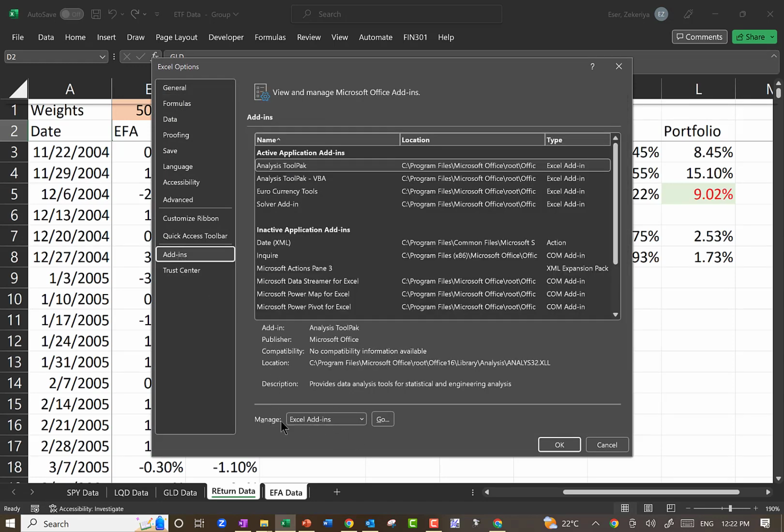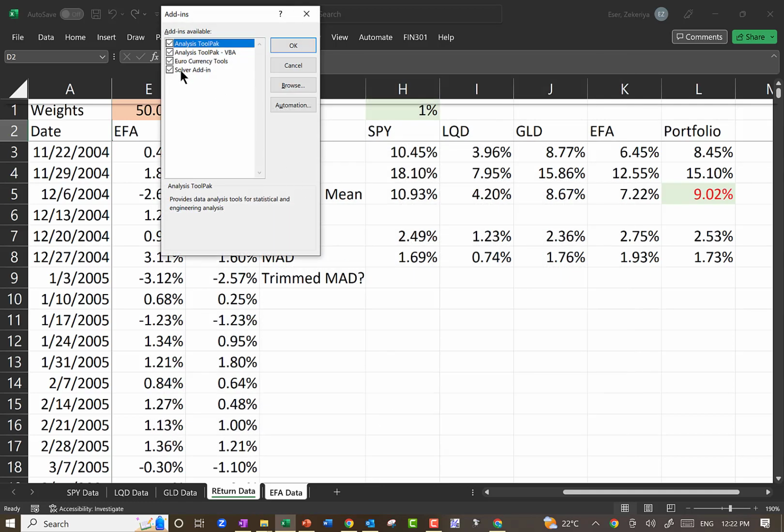Down here, it's going to say Manage Excel Add-ins. Hit Go. Make sure that Solver add-in is checked. I typically check all 4 of them. And if you're using one of these computers, you have to do this every time you come here. But on your own laptop, you have to do this only once.